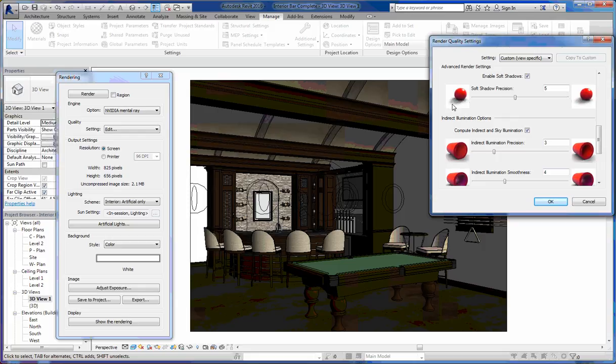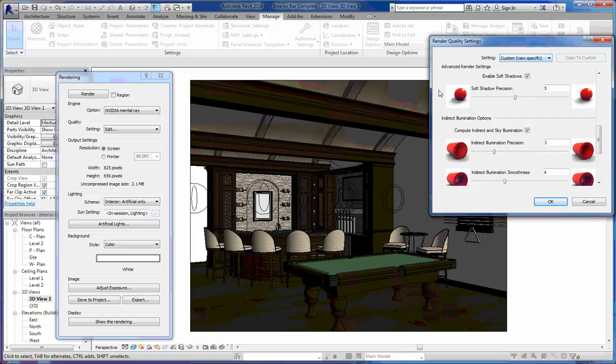So over here you can see how grainy the edge of that is, and then over here it's nice and smooth. The 5 is usually pretty good. Unless you are really noticing a lot of this, I probably wouldn't touch this. It does increase your render time by cranking this up, but not too terribly much. So if you need to bump it up 1 or 2, it's not a big deal.